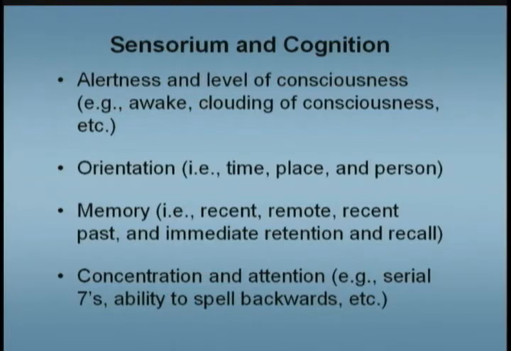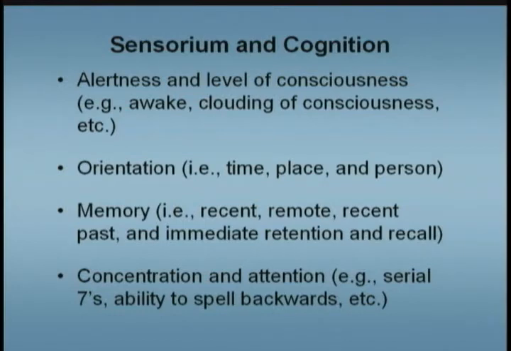You also want to test immediate retention and recall. What we do with immediate retention is that you ask the patient to say 3 objects and you ask the patient to repeat them. And if they're able to repeat the 3 objects, then that is intact immediate retention. You then wait 5 minutes and you ask them to repeat the 3 objects again, and that of course will assess their recall. So again, patients who have the cognitive disorders, patients who have dementias, you know that the hallmark of their disorder will be the memory problem. So they will have deficits in all of these areas.